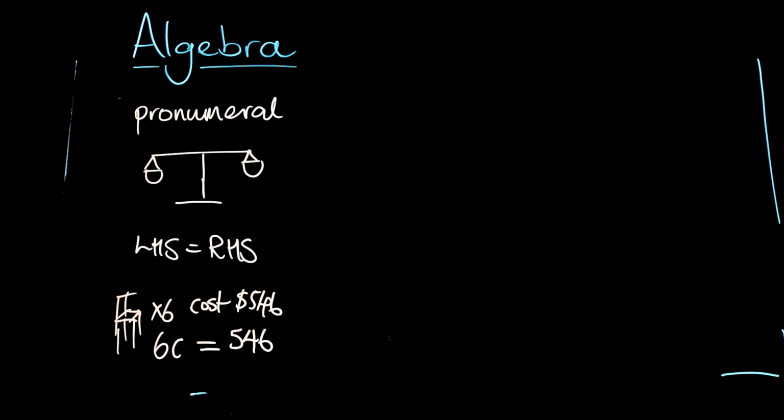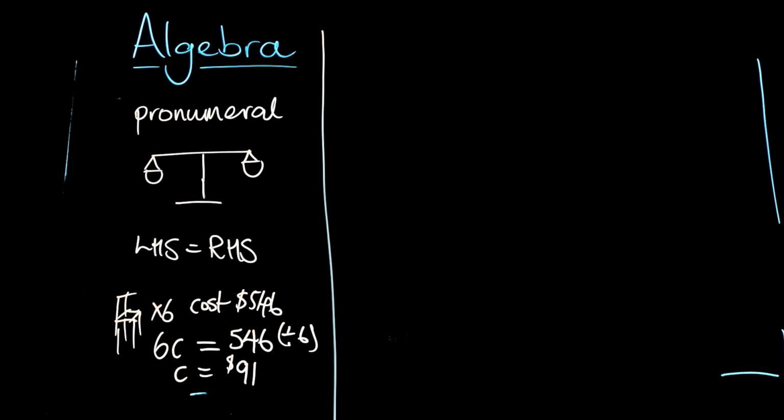And often with those questions, you're not asked to solve them, and we don't have to go through the process of dividing each side. But if you are, we can divide each side by 6 to get our final answer. Our chairs is 540, that's going to be $91 per chair. All right. So that's a whole lot of steps taken care of there, but just be really careful with the questions. They might be just asking you to construct the equation, and that's all you're asked to do.